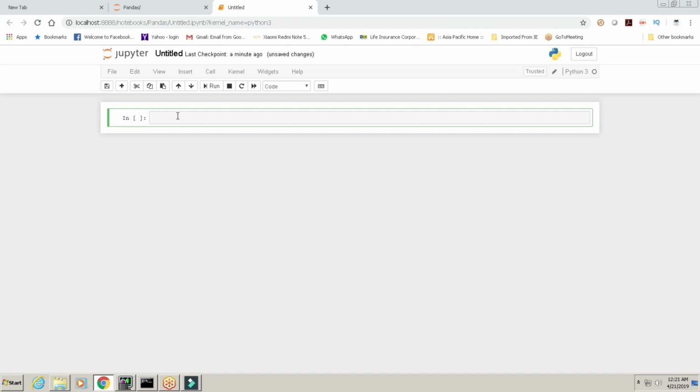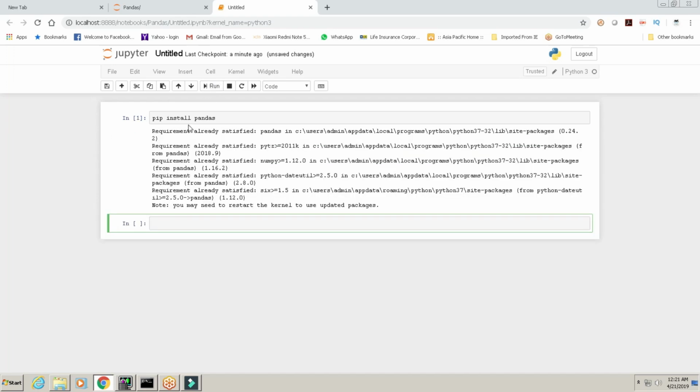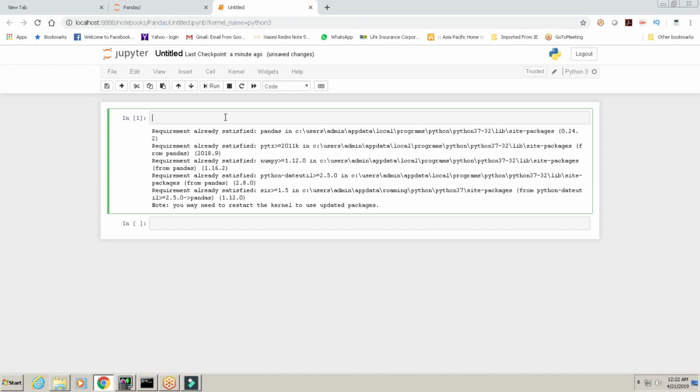Basically you need to type pip install pandas. It is showing requirement already satisfied, as I have already installed it. If you don't have it installed, then it will install. After you install this, you need to import it: import pandas as pd.